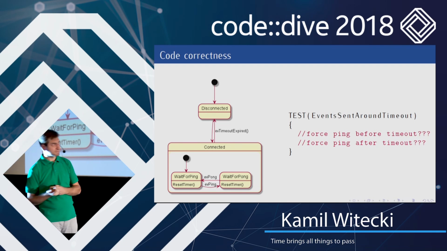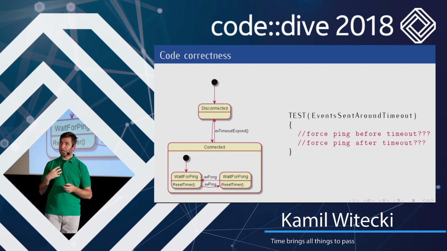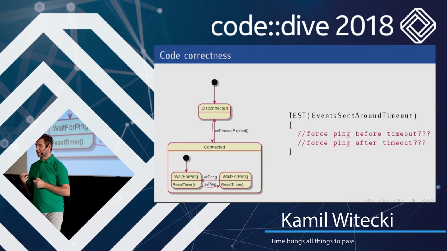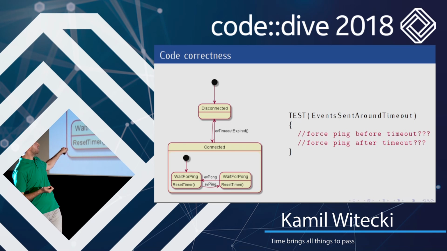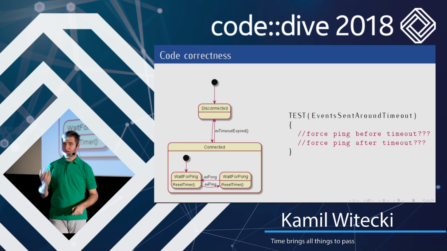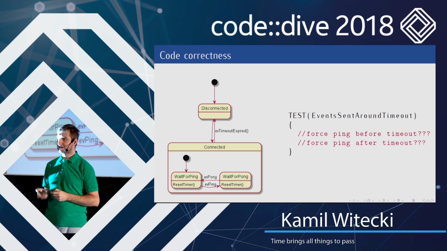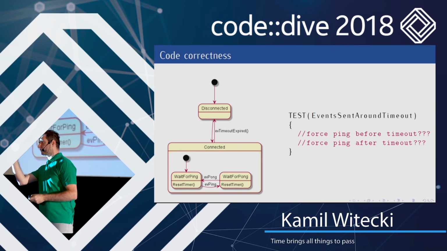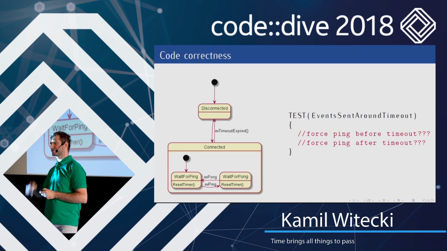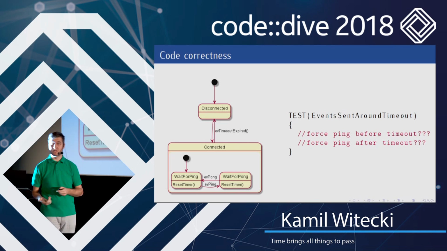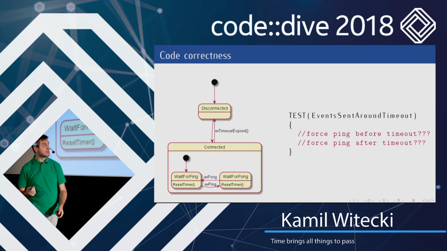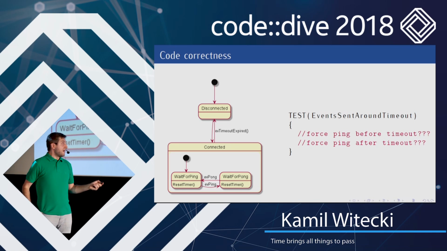So now I would like to test if this state machine was implemented correctly. If the specification says this timeout should be 30 seconds, I would like to check in a black box way if it's really 30 seconds. I wouldn't like to just peek inside the code and see, yeah, it says 30 seconds, check. No, I want to automate my test and I want it black box so that it's part of my CI loop. And how do I do that?